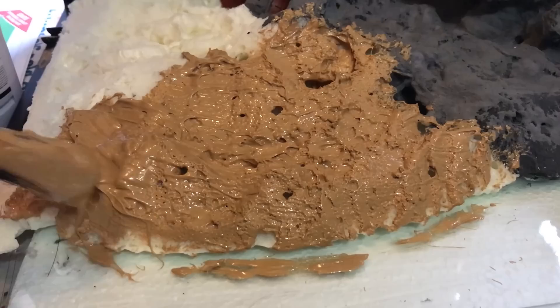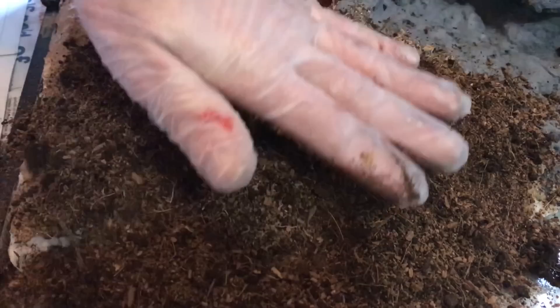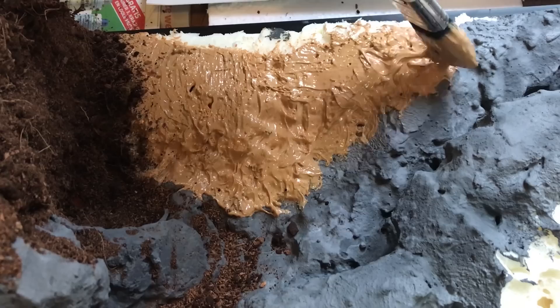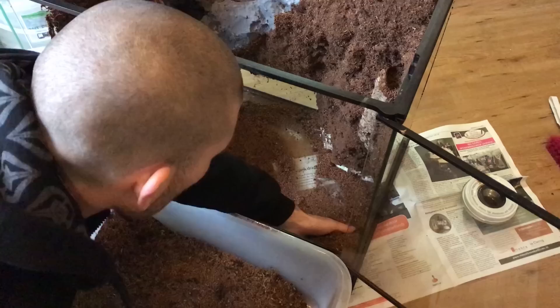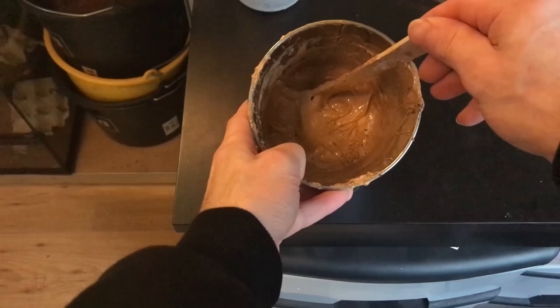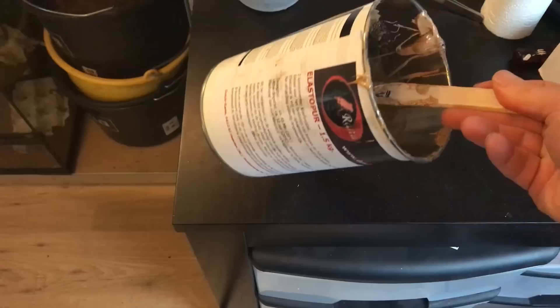I began with the left side. I made a mixture of dry cocoa husk and peat and threw it on. After pushing it in, I turned the terrarium around and tapped it on the side. I continued with the bag and worked my way through until I covered all the spots. When finished I took out most of the peat and cocoa husk and used a vacuum to clear the leftovers, then left it to dry for a day. This is the Elastopur after an hour and a half — you can see how it's completely dried up and unworkable. One tip: if you use this, put it in the refrigerator a day before. It adds 50 minutes of process duration.